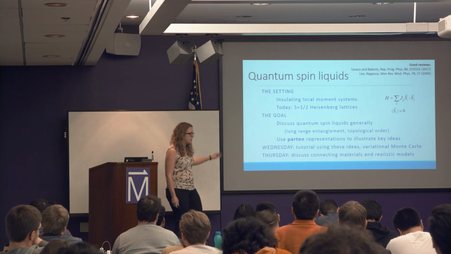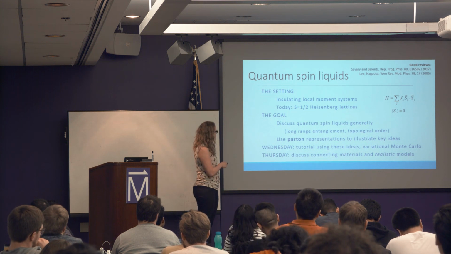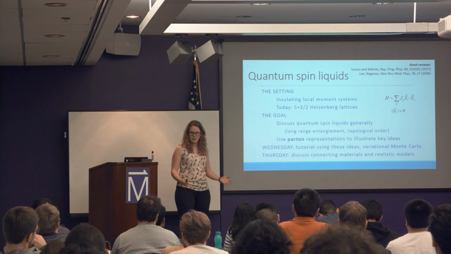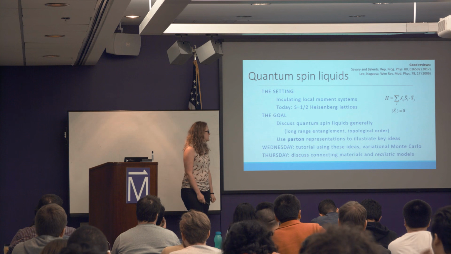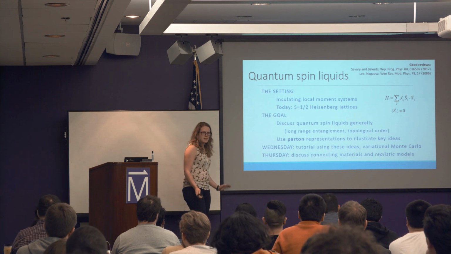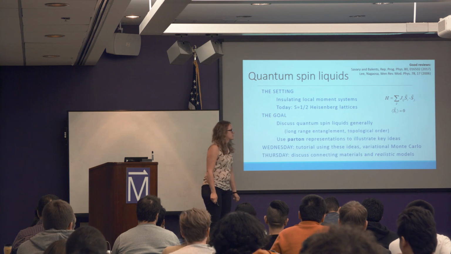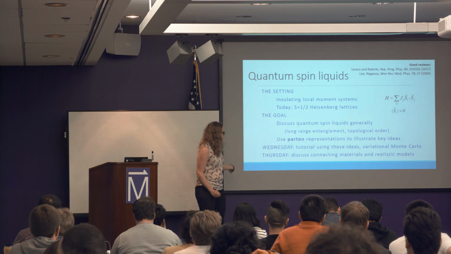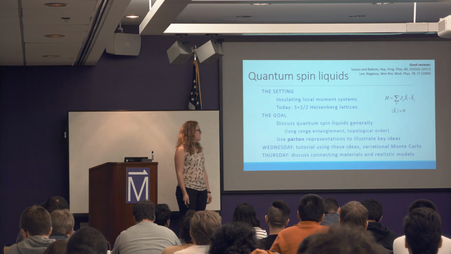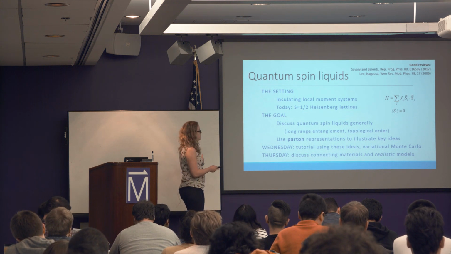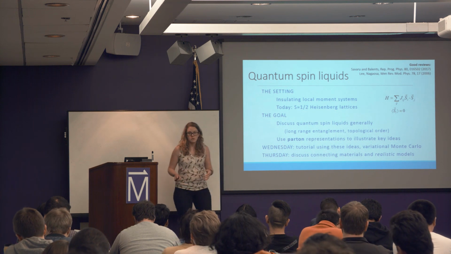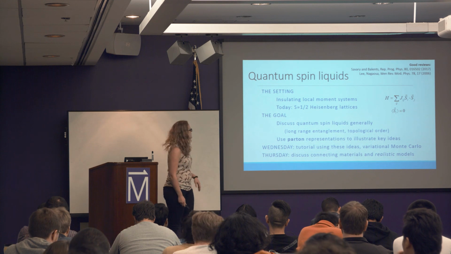And you can do that on slides. Then we're going to talk about using parton representations and use this to illustrate some of the key ideas in quantum spin liquids. For that, I'll move to the blackboard. I understand it's a little difficult to see, so you'll have to ask me lots of questions. Tomorrow, you're going to do a tutorial that uses a lot of these ideas. And on Thursday, we're going to go back from this very abstract theoretical discussion to connect to real materials with much more complicated models.